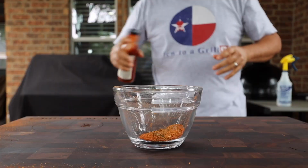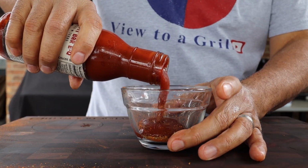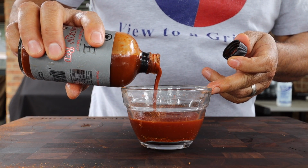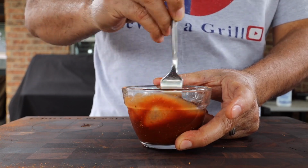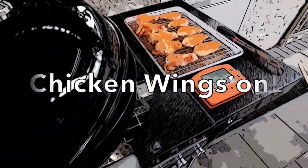I'm just going to use the same bowl with the leftover rub in it. Pour in about a 1/4 cup of Stanley's Pit barbecue sauce, and then a couple of tablespoons of the Bernie brand hot sauce. We'll then give that a mix, taste it, and this is a great combination of heat and mildly sweet barbecue sauce. Now it's time to get our chicken wings on.